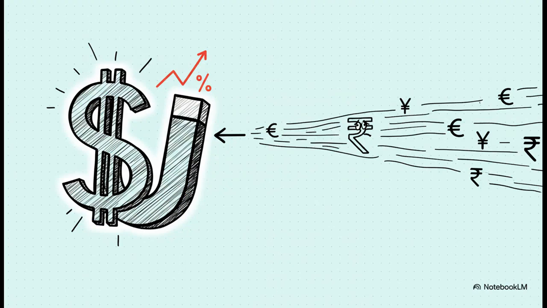A powerhouse US dollar. You see, the US has been raising its interest rates. That means investors can get a better and safer return just by parking their money over there. This flood of capital into the US makes the dollar incredibly strong against pretty much every other currency out there. And that includes our rupee.